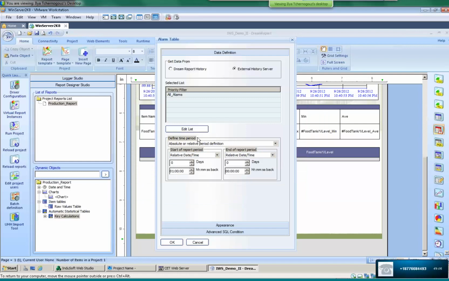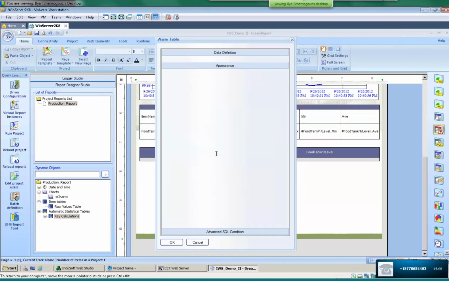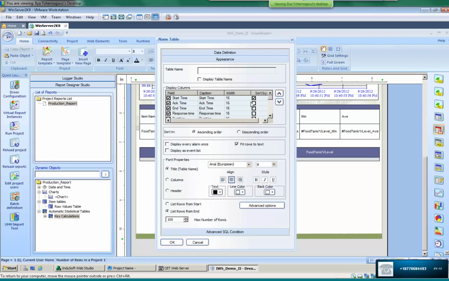I selected, once again, last hour, and here you can see I can display it as alarm summary, and also present some information available in the database. So start time, ack time, end time of the alarm, but also, what you can see here, we have response time and duration time. Both fields will be calculated on the fly once we populate the table.